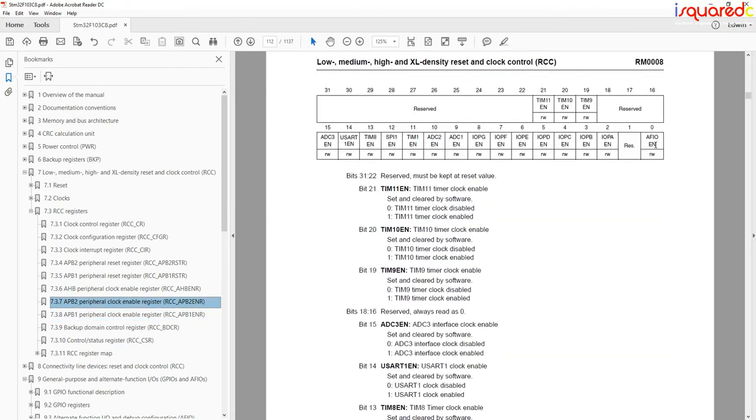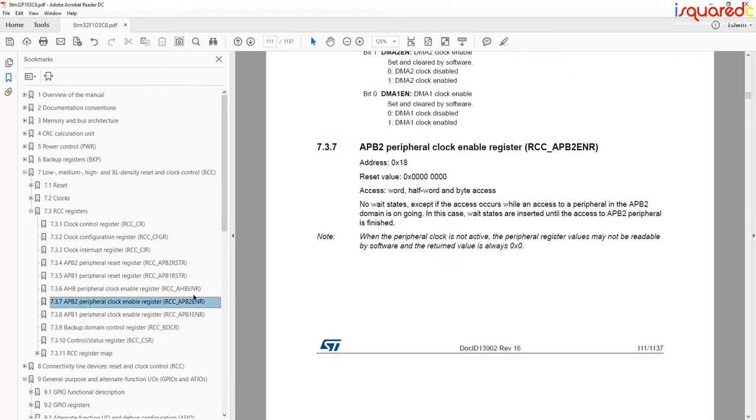Here we go, the alternate function. You have to enable the alternate function. Even though we're setting everything over here, that has its own clock, so you have to enable that. And you would do that by shifting a 1 into bit 0 of the RCC APB2 enable register. And we'll do that all in code.